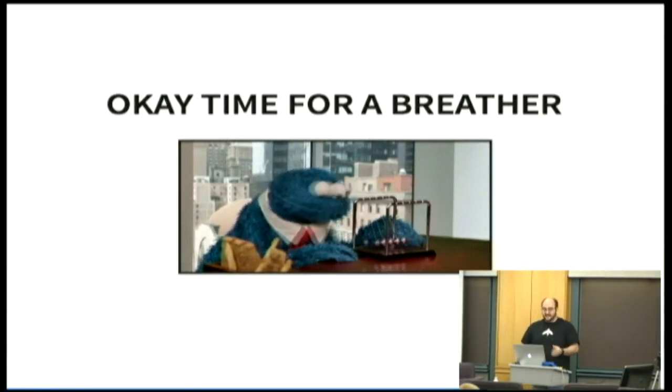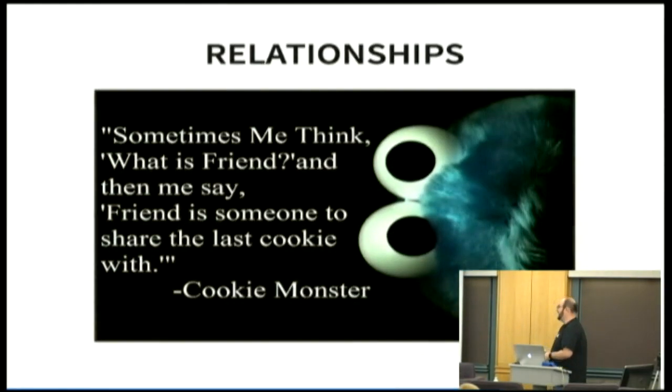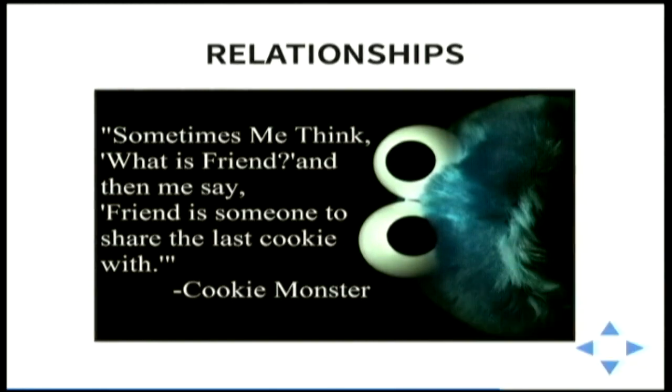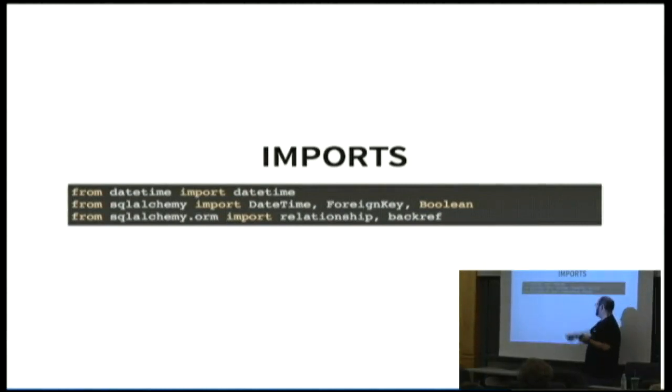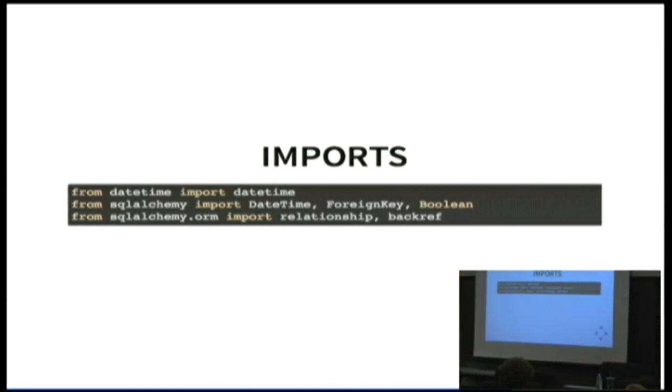Because the next thing we're going to talk about is relationships. And they are really a different look at all the things we've talked about so far. So digging into this, we're going to import only a couple of really important things. The foreign key one, because we have to define a foreign key between two related tables, a relationship to relate our objects, and this thing called a back reference that we can use to reverse that relationship.